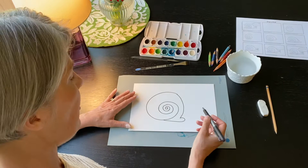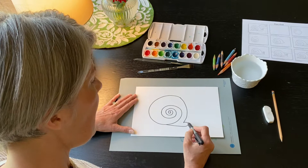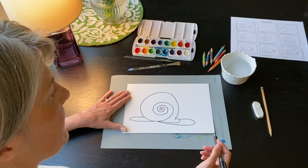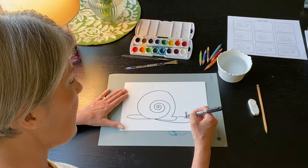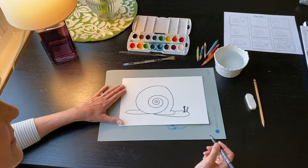The next part of the drawing is we're gonna make the body of the snail. The body of the snail is soft and squishy, and he comes out like this and then his tail comes out like this. You can see how he kind of hides up inside the shell in the middle. Now we're going to put his antennae. I'm gonna put one antenna here — I'm actually gonna color it in because I like it to look like it's in front. Then I'm gonna put another antenna here, sort of on the back of his head. I want him to be a happy snail, so I'm gonna give him a little smile.